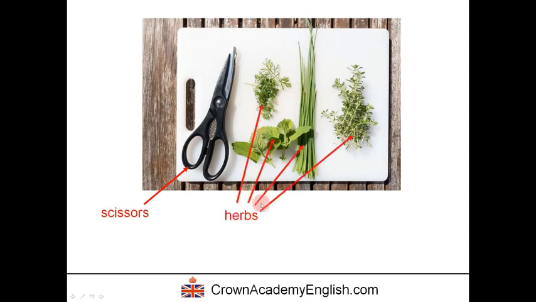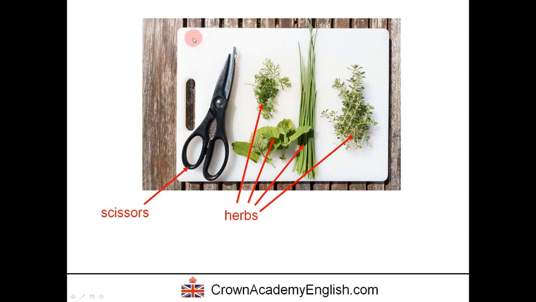And these are herbs, different types of herbs. So herbs, this is the general word. So here we have 4 different types of herbs. I think this one is mint. Mint. This one is parsley. Here are some chives. And I think this one is thyme, which is spelt T-H-Y-M-E. I think. I'm not sure. If I'm wrong, tell me in the comments. But I think that's right.